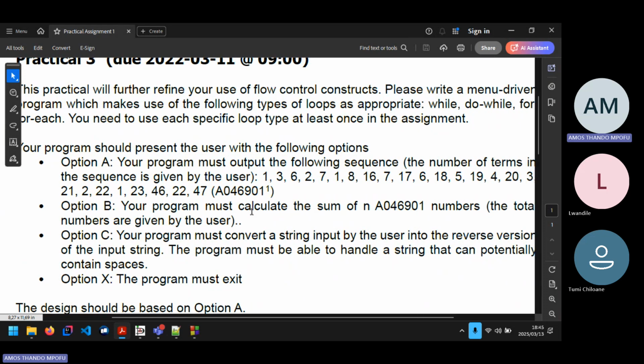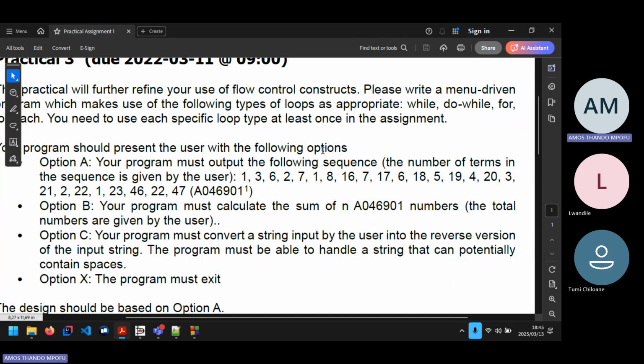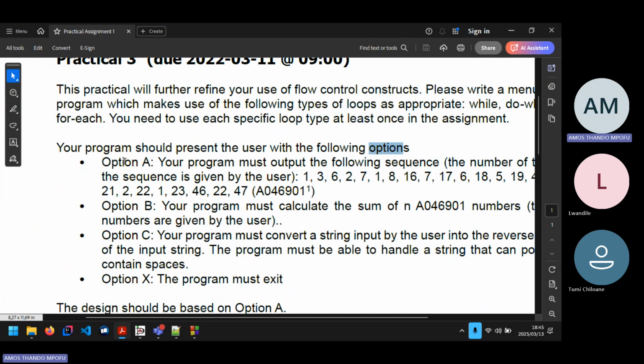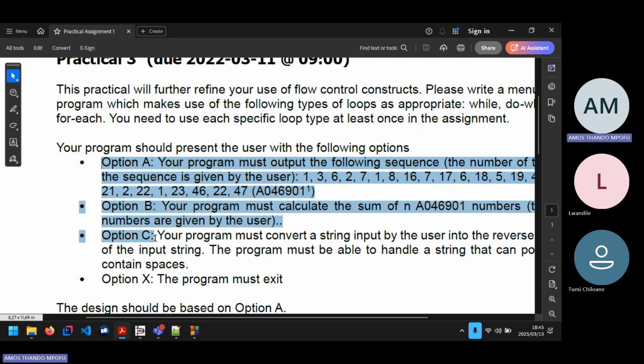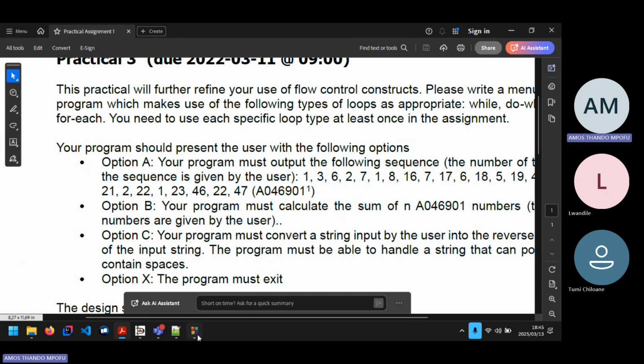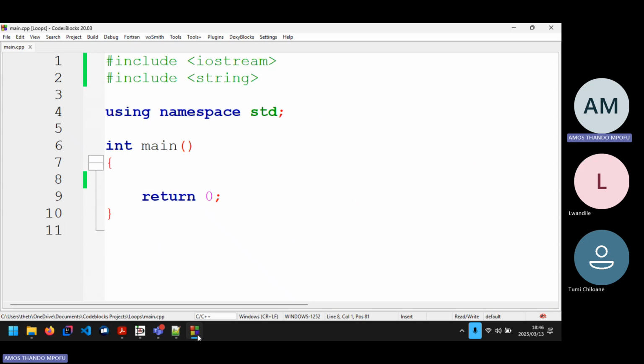So your program should present the user with the following options, right? So you need to have option A, option B, option C, option X. So let's do options. Remember last week, your practical was based on switch statements, if statements, all those things. A switch statement is used only when you have multiple options. That's where a switch statement is useful.